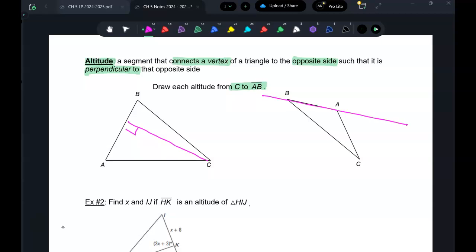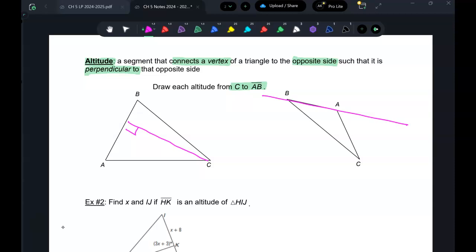Now, you can extend it on both sides. You can extend it on one side. I'm just going to extend the whole thing. Now, what we want to try to do is this. So now, Sammy, this is what we're going to try to do.